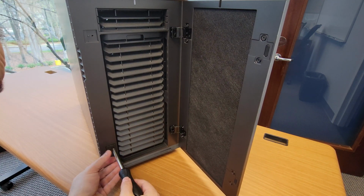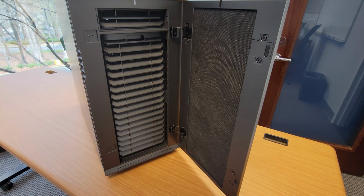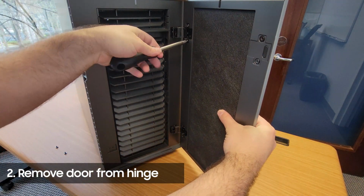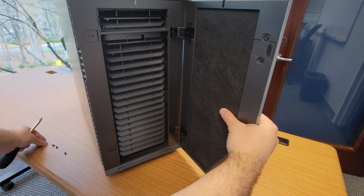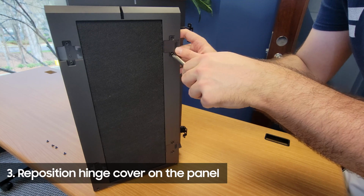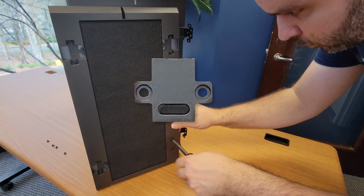I practiced removing the panel a couple times and found that it's easier to remove the door from the hinges first. So let's go ahead and do that now. These screws are of the larger variety. With the door removed, unscrew these covers and move them to the other side. If you look at these at the right angle, they look like little robot faces. You can't unsee it now.